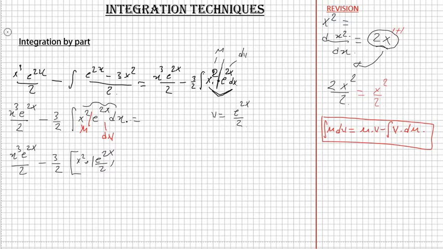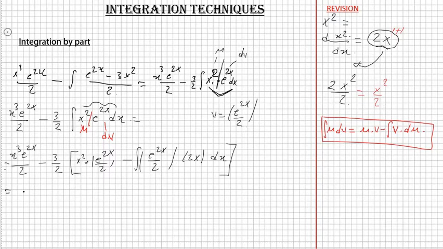So all this represents v, and then I say minus, what comes next? I have the integration sign, and then I have to reproduce v as it is, so all this represents v. And then next I have the derivative of u. So u represents x to the power of 2. Then the derivative of u will be 2x. And then I close the bracket.